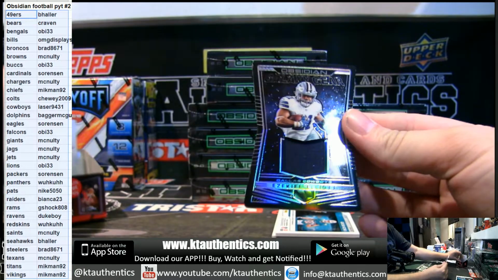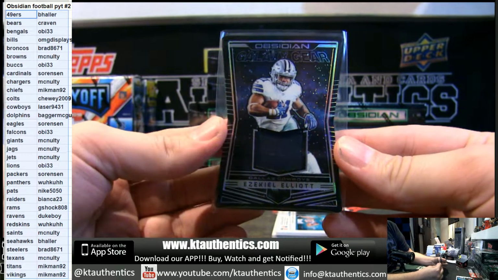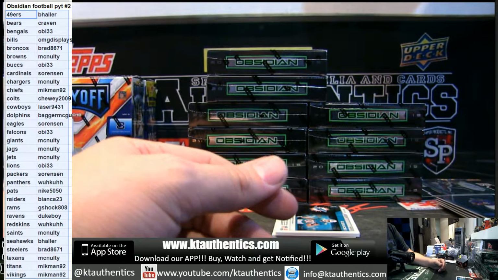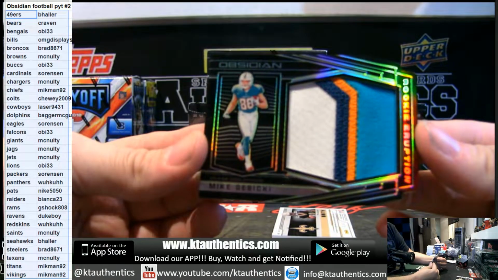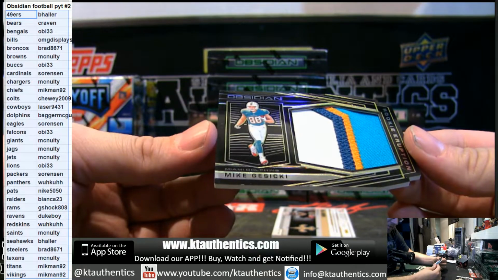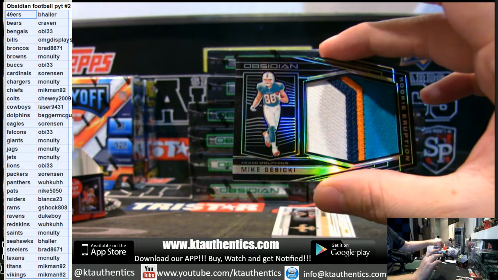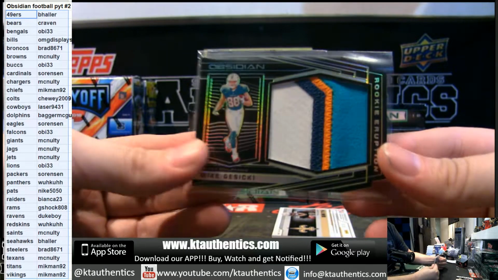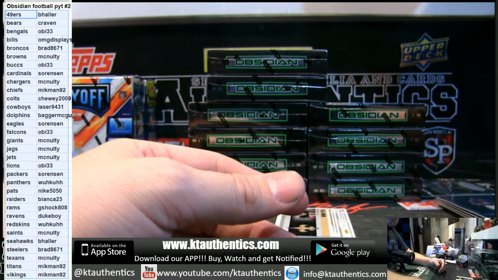58 of 100, Galaxy Gear, Ezekiel Elliott. I have no idea who he is. In Brad's face, because he won't take the Dolphins. Bag of McGurk, four color jumbo, Mike Gesicki, 2 of 10. I like these. These are cool. No, Waka's name is Tim.